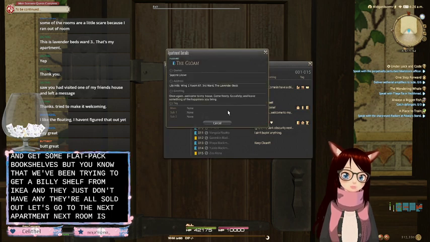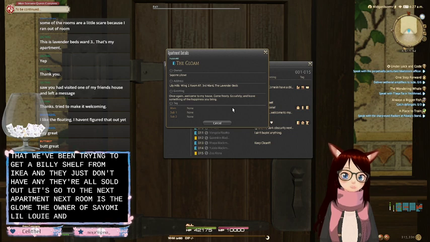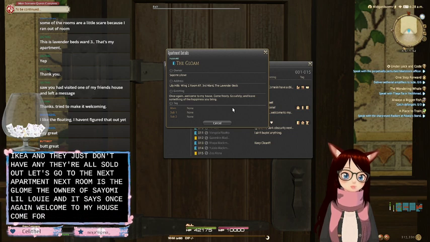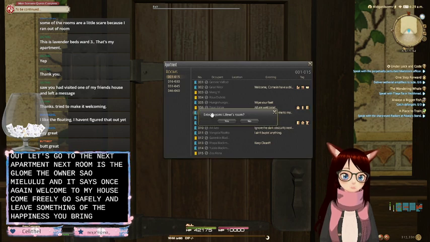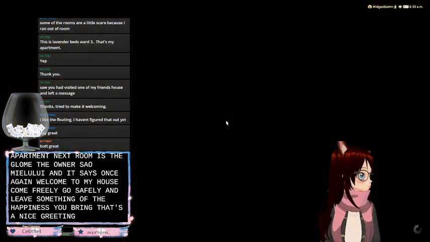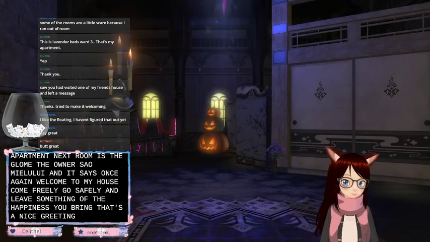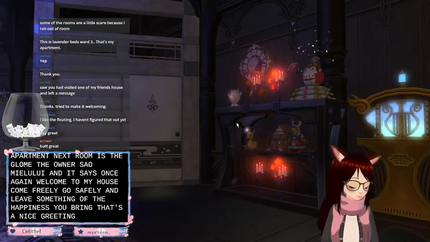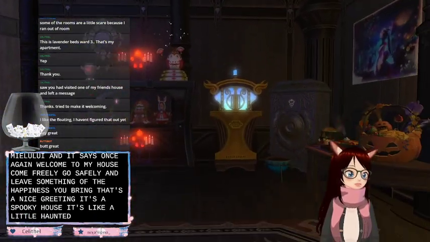Next room is the Gloam. The owner is Sayomi Lelui. And it says, once again, welcome to my house. Come freely, go safely, and leave something of the happiness you bring. Well, that's a nice greeting. It's a spooky house. It's like a little haunted house.